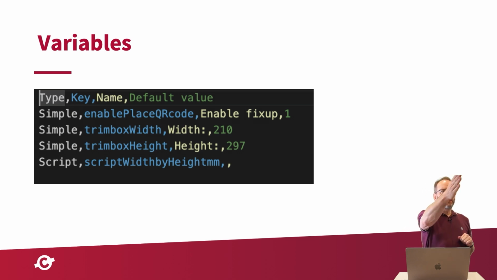The columns there are simple variables or script variables. And then I have the key of the variable, the name of the variable, so that's the label, the thing you see in the Ask at Runtime dialog, and then the default value, if there is a default value for that variable. For script variables, obviously, that is irrelevant. So not only can you easily get an overview in the documentation of what checks and fix-ups there are, but you can also easily get an overview of all of the variables that are used in that profile.